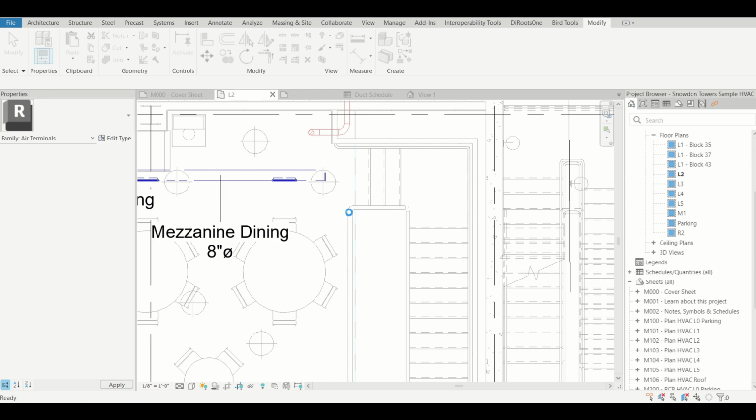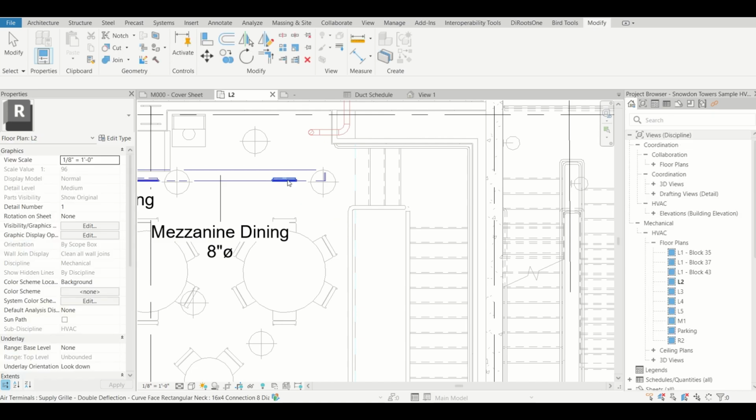Okay, so let's wait a couple of seconds now. So right now we are going for the Revit family, and inside the air terminal Revit family, we are adding the same parameter, but not as an instance. This time we are adding it as a type parameter. Definitely we can add it as an instance parameter. It's not like we cannot add that one. But I just wanted to show you that this parameter will work for both type and instance.